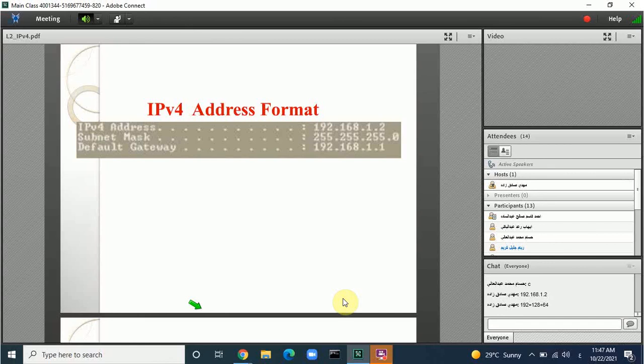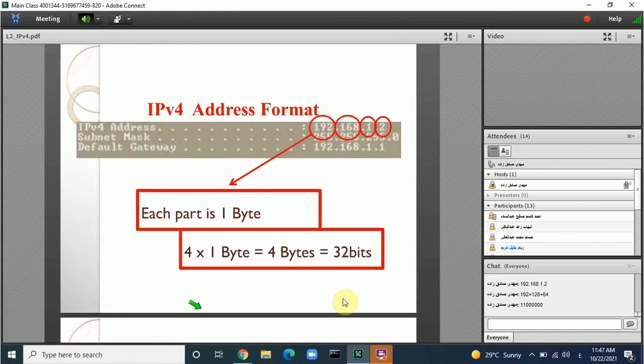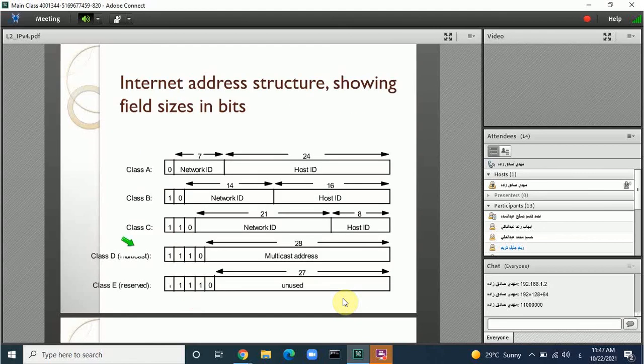So 11000000. Here 192 starts with 110, so that is class C. We got it from the starting bits.